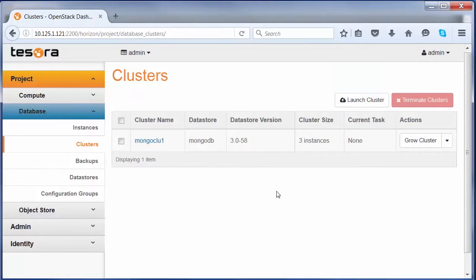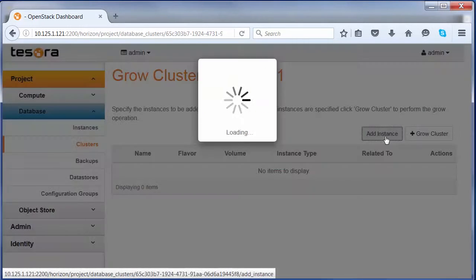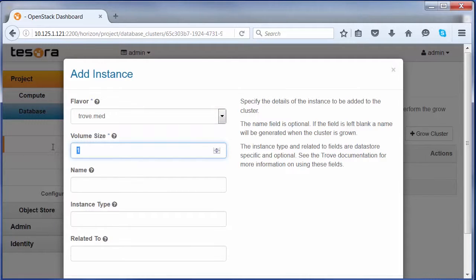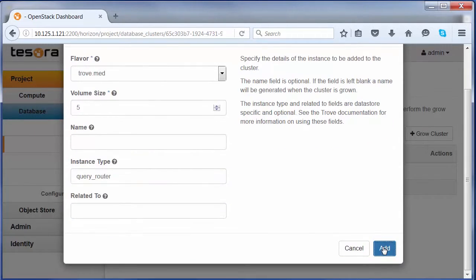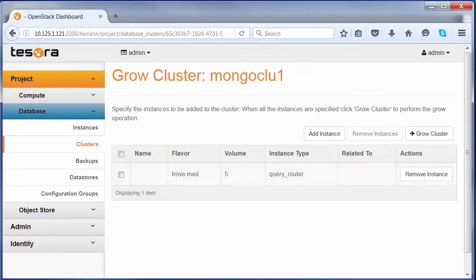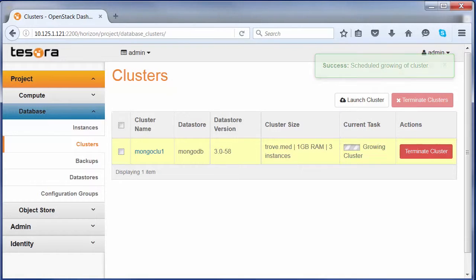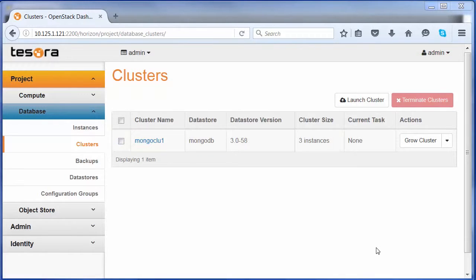Now add a query router to that. You can once again click on Grow Cluster, Add Instance. Now you see that the Grow cluster has been completed.